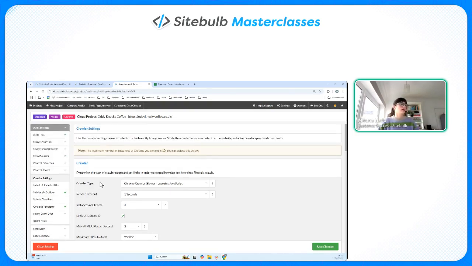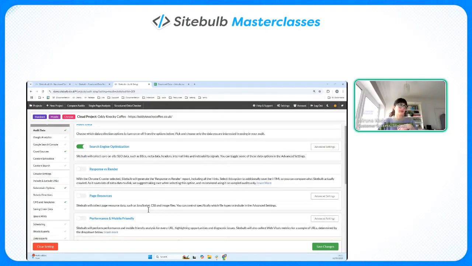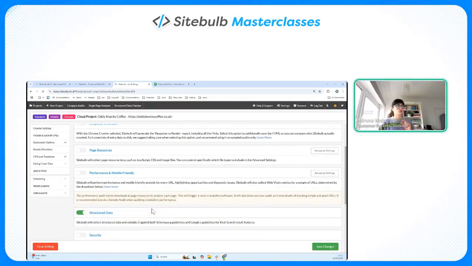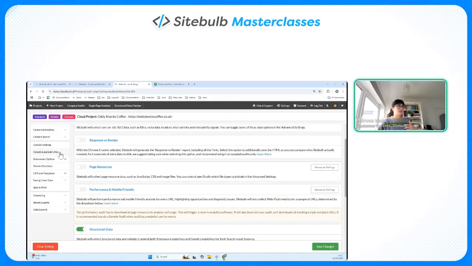Other than that, the only other thing that you might want to think about is what reports you enable and you don't enable. Obviously, you could enable your structured data report for a complete audit of the site, or you might want to create a separate project where you're auditing your structured data in a specific section of your site. So you could use things like the inclusion and exclusion rules to separate and just crawl, say, the product section of your website and get that structured data that way.